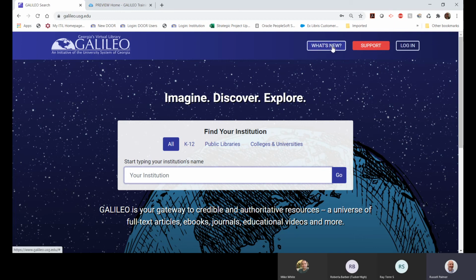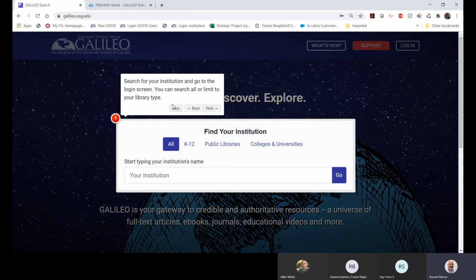The next thing you see is the What's New button. And this is just a guide. This will guide a person through what they need to do to log in. And as I mentioned, we've added what we call our institutional wayfinder to the main page in support of single sign-on in the future. So we will be able to provide people with a very direct link to your Galileo page as desired, but I'll show you some of the benefits of the single sign-on piece with the Find Your Institution option as well. So search for your institution, and then you'll get your login screen.